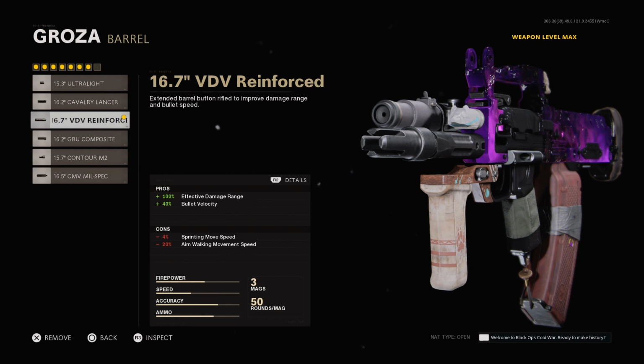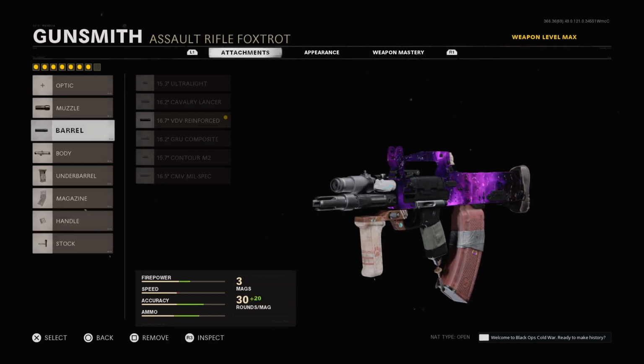Next, we are running the 16.7 VDV Reinforced, plus 100% effective damage range. Beautiful on this gun because it looks like a submachine gun, but it is an assault rifle, so that helps a lot. Plus 40% bullet velocity. I don't think people realize how good that is when you are looking to do damage to people and how fast you want to kill them. So definitely recommend running that.